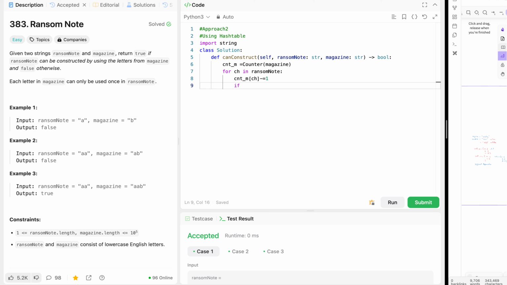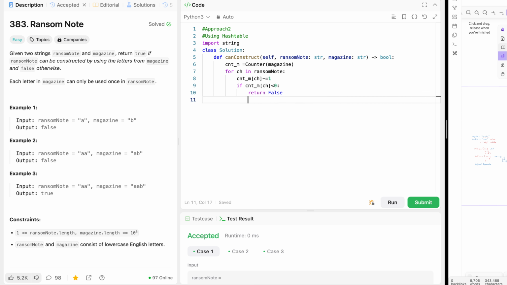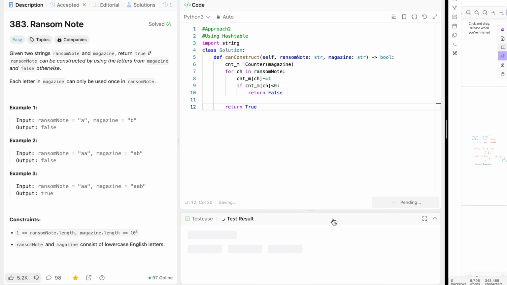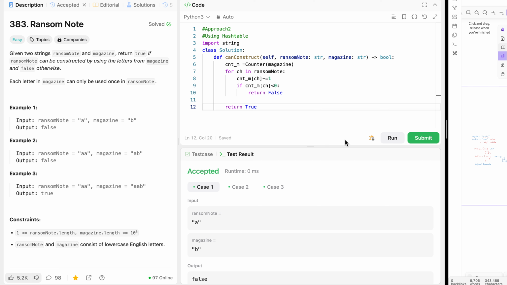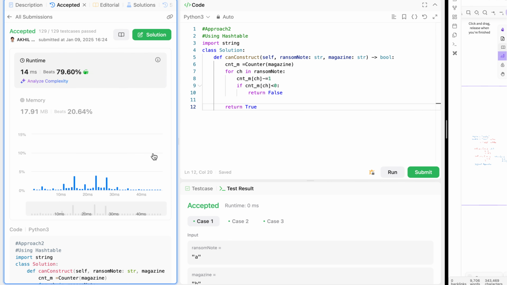And as soon as we reach a value below 0 for that particular character in the magazine set that we declared, we will immediately return false, and otherwise we will return true. So this is the second approach which I came up with. That has also been accepted, and let's submit this and see how it performs.